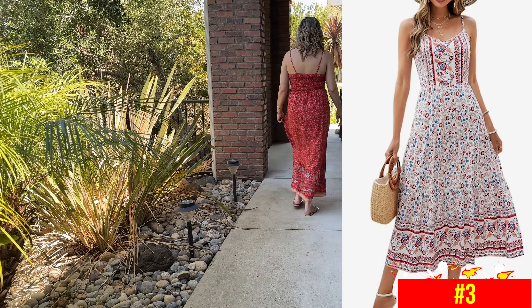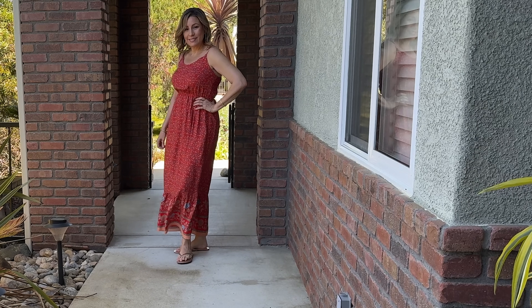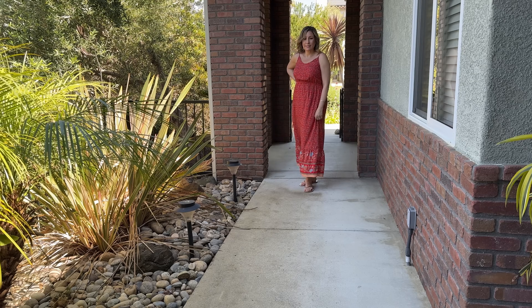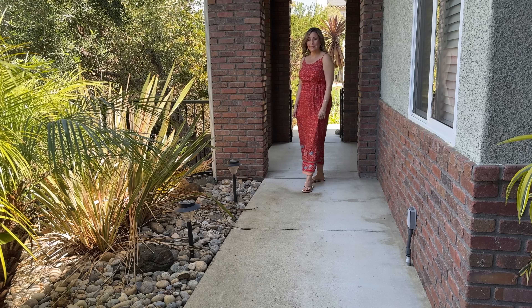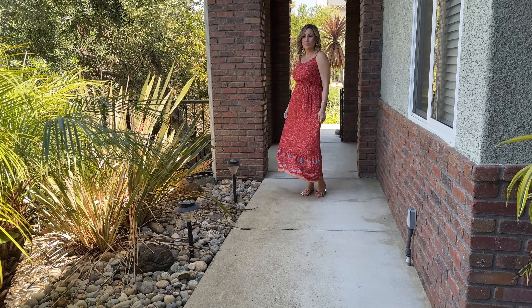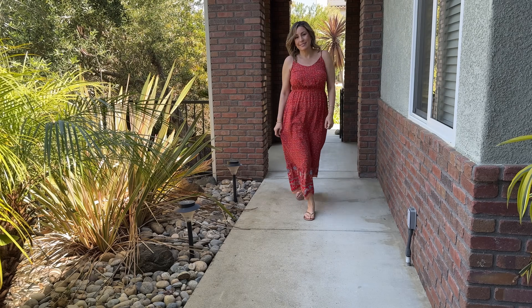Next is this red little floral, which I kind of think is a classic. It's a more substantial fabric — thicker, with another layer, so it doesn't feel as see-through. It has adjustable spaghetti straps and shirring in the back for a more fitted look. This was a little snug on me in a large, so I would prefer a size up and then belt the cinched waist a bit more. I love the contrasting floral design — it gives me a scarf boho, almost country vibe. The top was really modest as well. I'm going to exchange this for a size up.